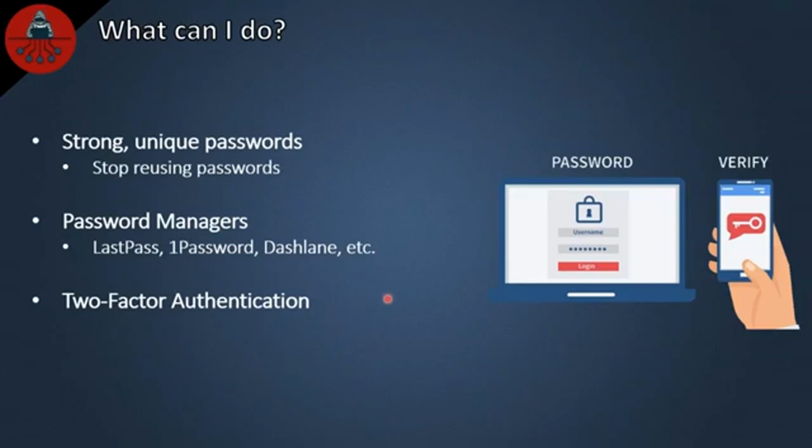Then we need to talk about 2-factor authentication. So when I go to log into my Chase account or anything like that, I want it to say, hey, that's great, you know the password, give us a second form of authentication. Let us text you. Let us use a Google Authenticator code, right? Something else. So if a bad guy has my password, it's going to send a text to me. First, I know that something's happening, but second, he doesn't have that second factor, right?